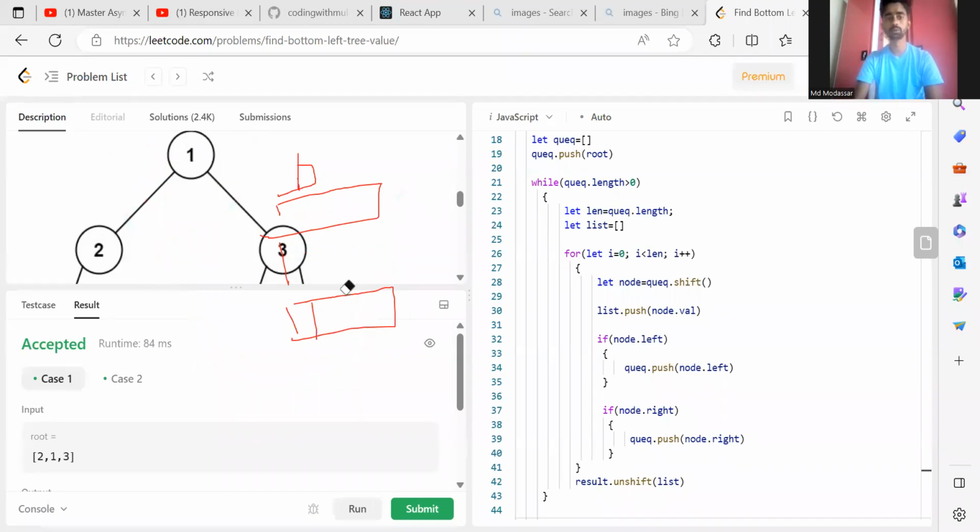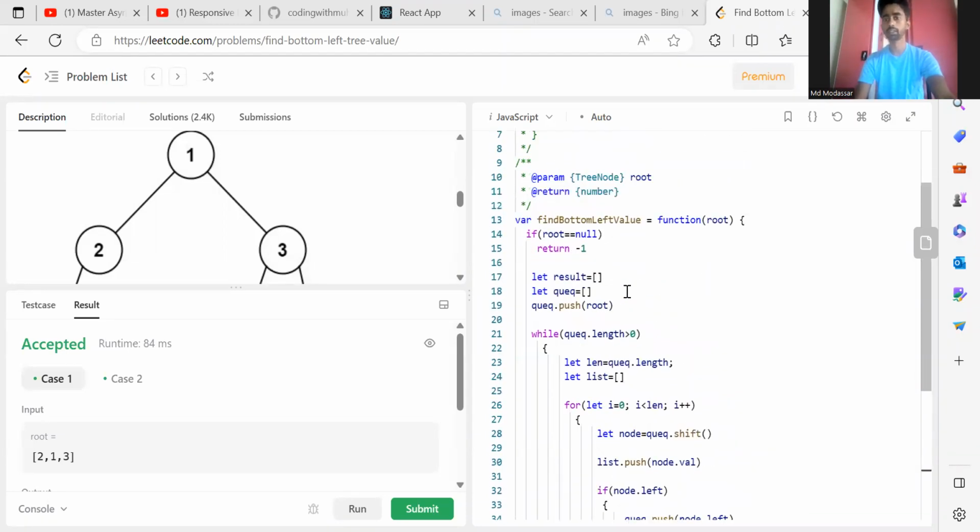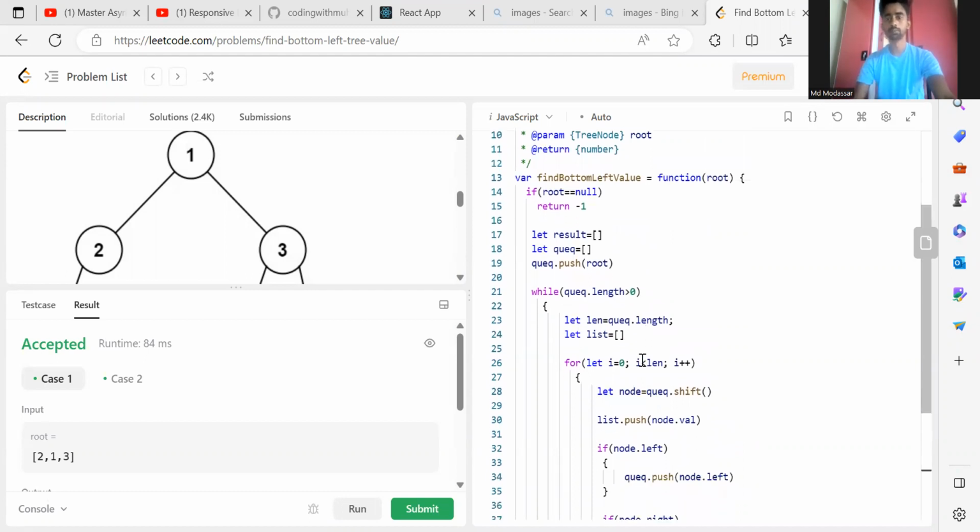So I hope you understood that problem. If you have any problems with this method, I want to tell you again, this method is very useful for you, and I hope you understood the problem and the method, so you are able to solve many problems. If you have a problem with that method, I request you to go and watch my previous video, because most problems are solved with this method. Revise it 2-3 times and you will remember it, because it is a very easy method to solve this problem.